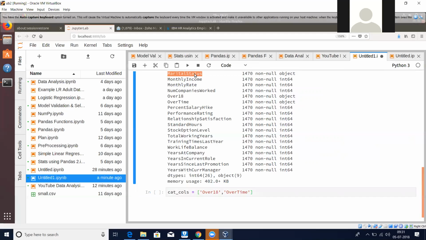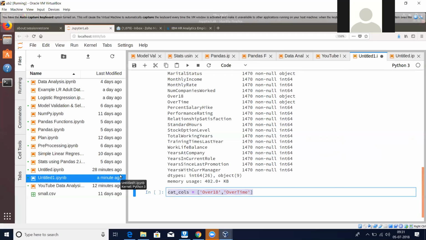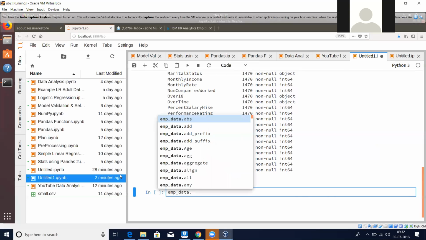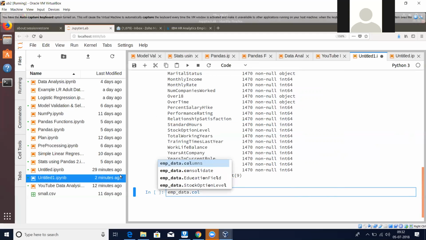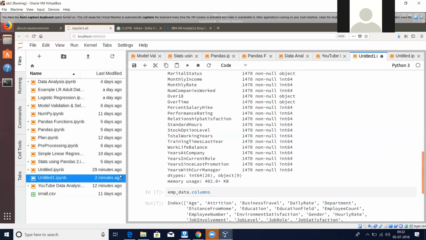Suppose something like employee data, wherever the data type is object. Okay, so the first one you understood, right? You create a list of all the values in it and do that. And if you want to do this with employee data, you will get all the columns.